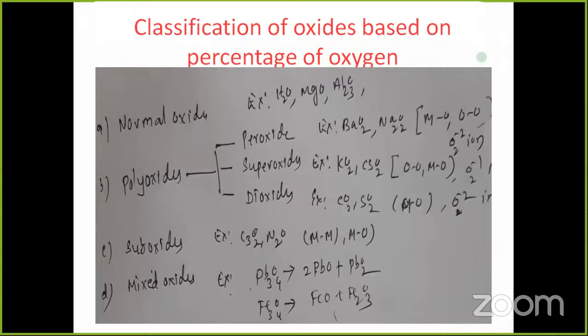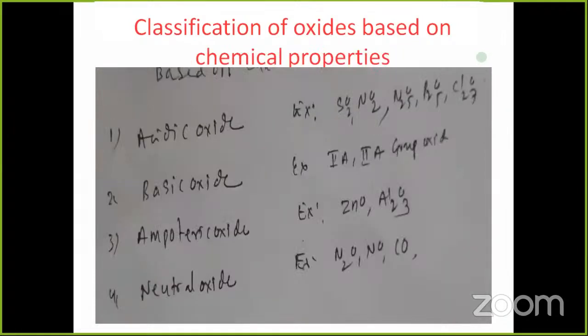Second one Fe3O4. ఇందులో FeO ఉంటుంది, Fe2O3. యూ రిమెంబర్ ఇక్కడ FeOలో ఐరన్ ఆక్సిడేషన్ స్టేట్ +2, Fe2O3 లో iron oxidation state +3. This is ferrous oxide, this one is ferric oxide. The mixture of ferrous and ferric oxide gives Fe3O4. Right, very important. Pb3O4 and Fe3O4. So two oxides are there.